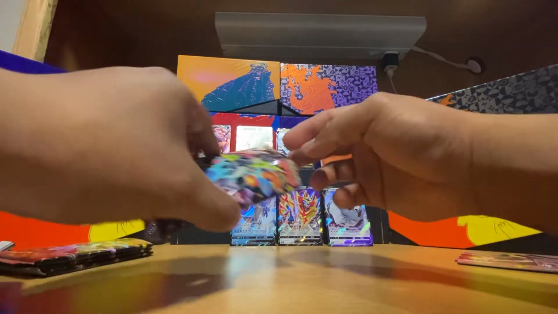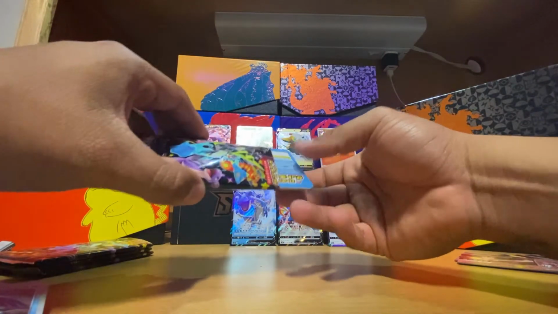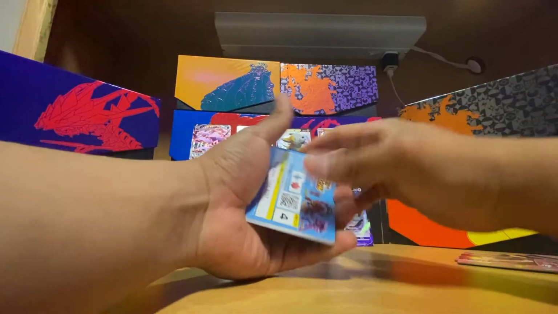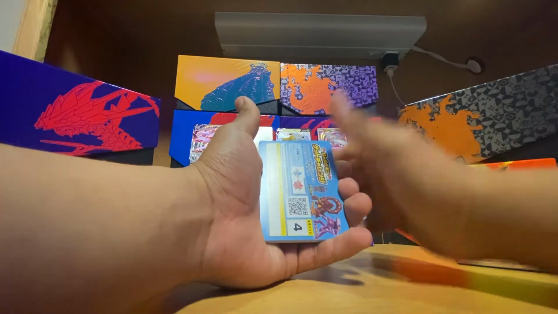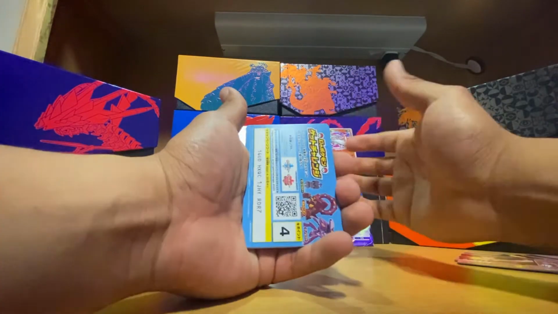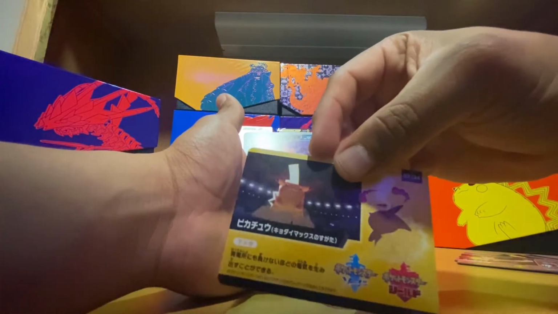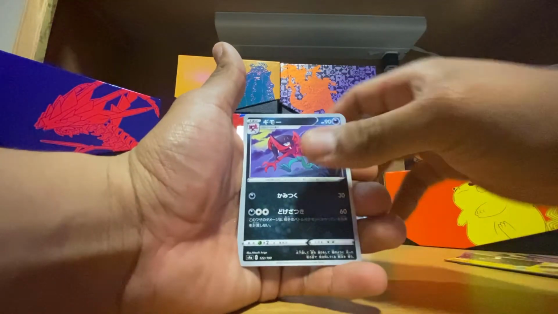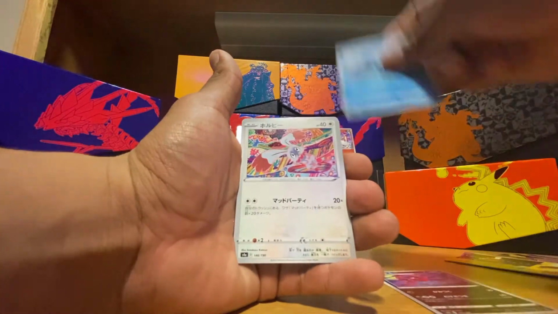Boom. Oh, I haven't told my friend about this set. I got these Japan. I'm sorry, Japan. I disrespected you so bad right there. I haven't told my friend about me getting these cards. Oh, look, back Pikachu. But I haven't told him at all. He's going to be surprised when I tell him later. Boom.